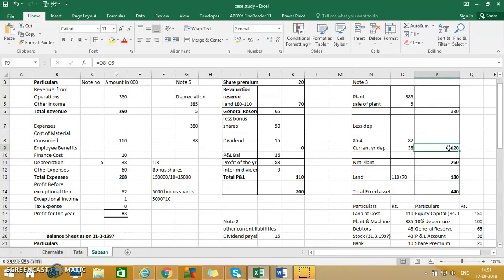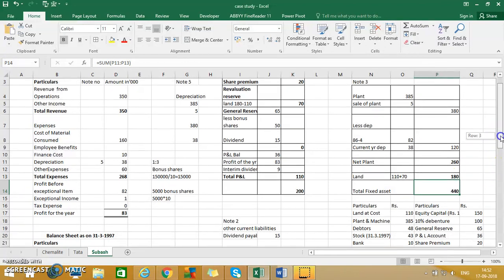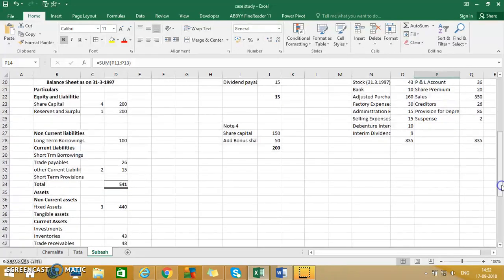So now when you display or show this item as a line item in the balance sheet, you need to take the net value of the plant. So the net value of the plant is 380 minus the accumulated depreciation of 120 till the end of the year. So that shows up to 260 as the amount. 380 minus 120, 260. And what's the value of the land? Which is 180, which has been revalued. So total fixed asset works out to 440. That is your total plant of 260 plus a total land value of 180, which totals up to 440. That's note number 3, and we have taken this note number 3 into the asset here.